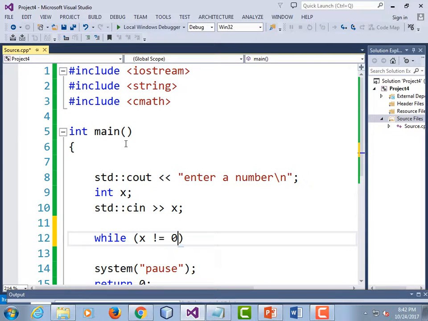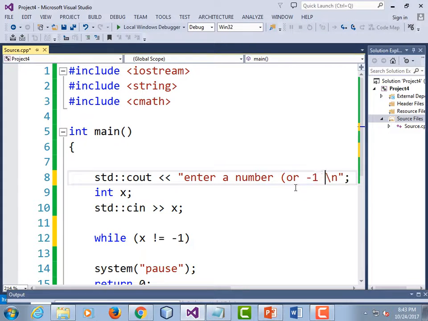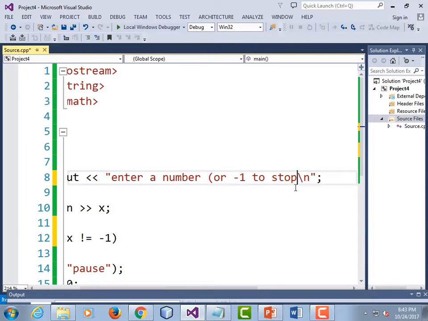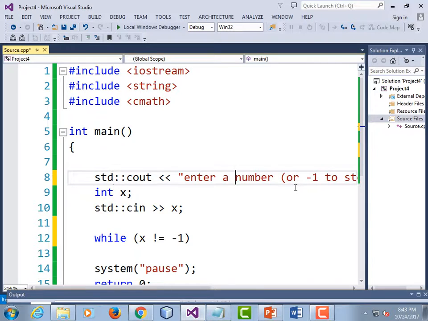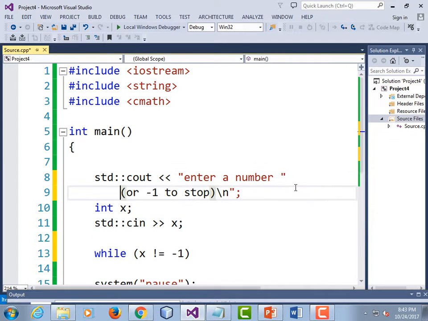And then we do this, while x is not equal to -1, and I forgot to put that as part of my message here. I'm going to go back and add that. Enter a number or -1 to stop. I'm going to break it up into 2 lines. You certainly don't need to.